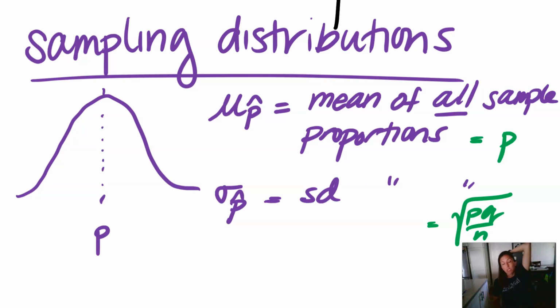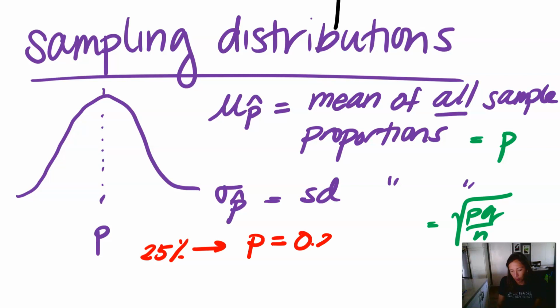So a lot of you missed points on number 6 on the last knowledge check. I can't remember what it was, knowledge check 10, I guess. The bigger issue here was that we didn't recognize it said assume 25% of the candies are pink. Assume this is correct. That was telling you the real p, the real proportion of pink candies in a bag was 25%. And then it asked, what's the probability, if that's true, of getting 30% of the candies being pink in a particular sample? And they went on to say we're going to sample 300, so they told us our N.